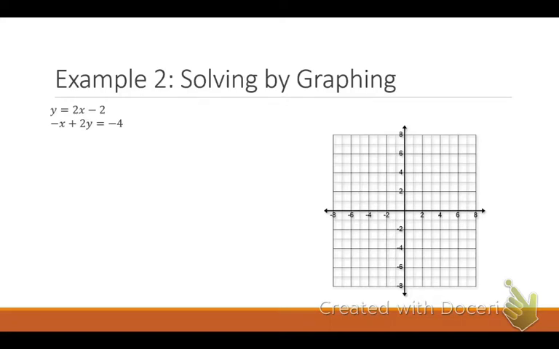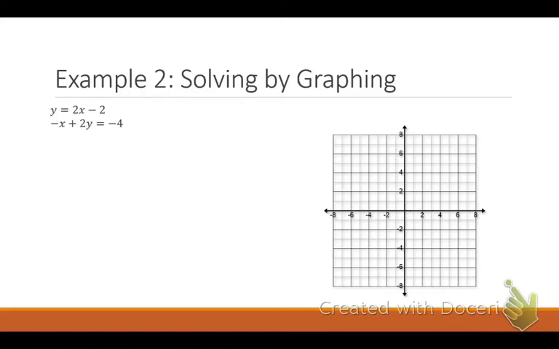What do you notice? Somebody raise your hand and tell me. What do you notice that's different about this system? Emily? One of them is not ready to graph. Very good. Is that what you guys were thinking? One of them's not ready yet. So the top one, is that one ready? Yes. Now we need to get the bottom one ready to graph. So let's go ahead and get that in slope-intercept form.